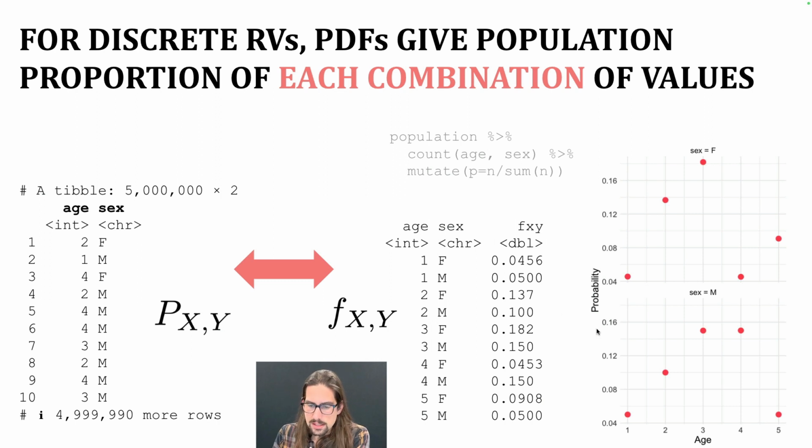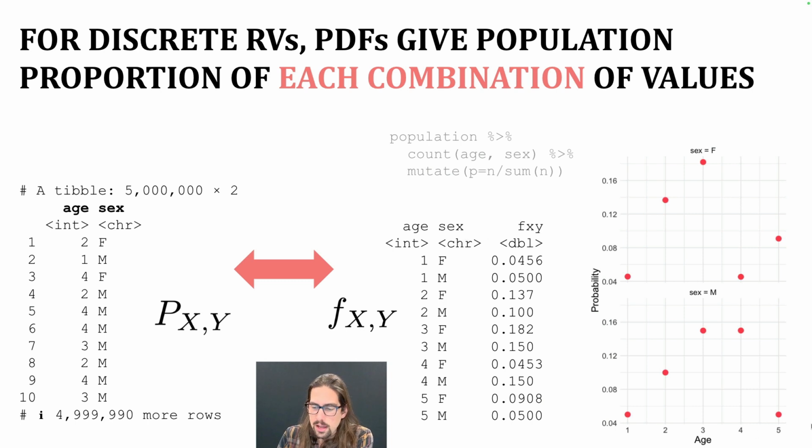So you can visualize such a function as well, which is, if you're thinking about functions from pre-calculus and whatnot, you're usually thinking about graphs. So we can graph this if we wanted to. On the x-axis, we'll put age, and on the y-axis, we will put the value of the function, which in this case is the probability of being that age. However, now since we have two random variables, we actually have to graph two kind of independent variables at the same time, and then this thing is like our dependent variable.